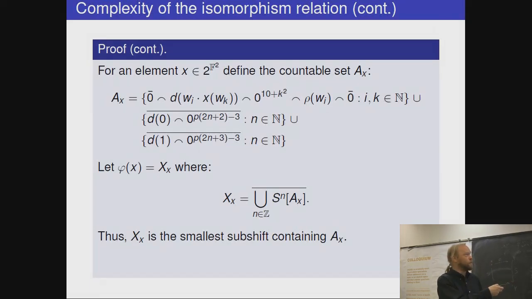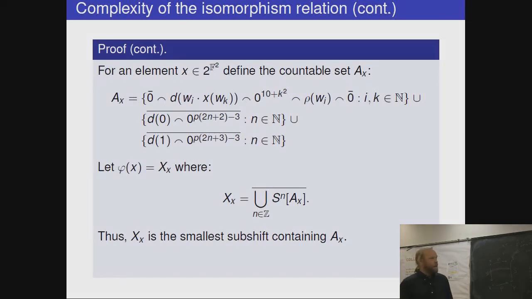Again, X is a function from the free group to {0, 1}. And I'm going to include some long string of zeros in the middle here, which is somehow going to let me recover K. In other words, help me recover which particular digit of X I was looking at. And then I'm also throwing in some periodic points. The point about all of these is the periods will be various distinct primes. I'll be able to find those. So I take all of these sequences and all of their shifts, and I take the closure, that gives me something that's topologically closed and shift invariant. And this is going to be the subshift that I have for X.